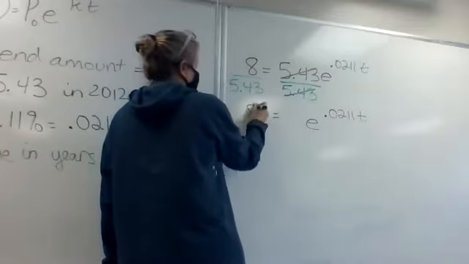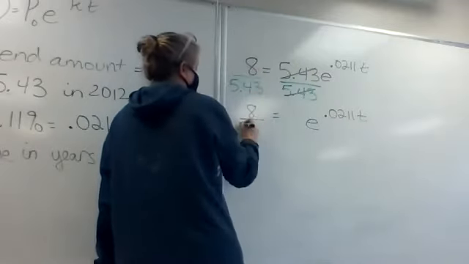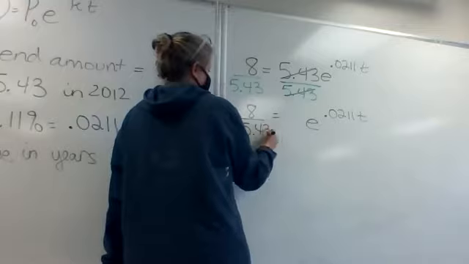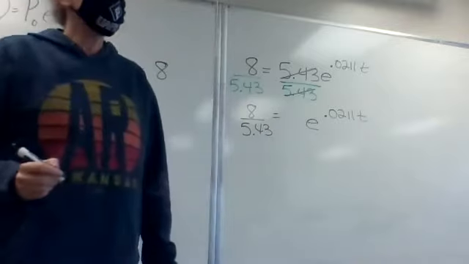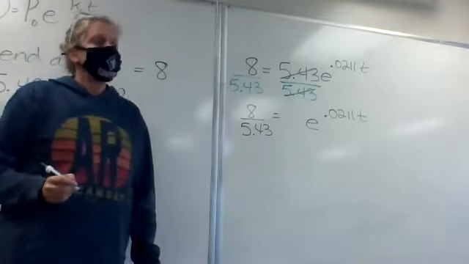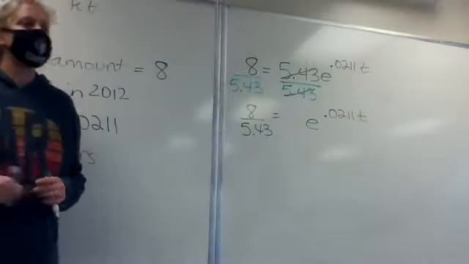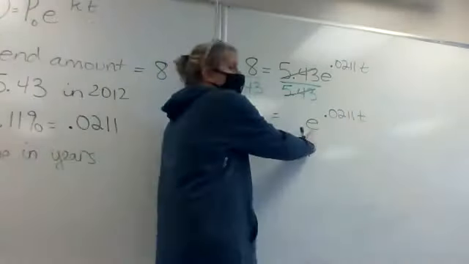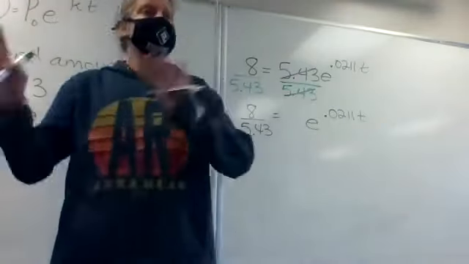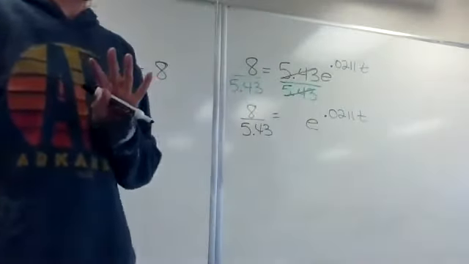On the left, I'm not even going to do this yet. I'm going to do this all at once at the end. Now, I'm going to use that property that's going to help me bring the T out of the exponent. Since I'm dealing with E's, instead of logging both sides, I'm going to ln both sides.